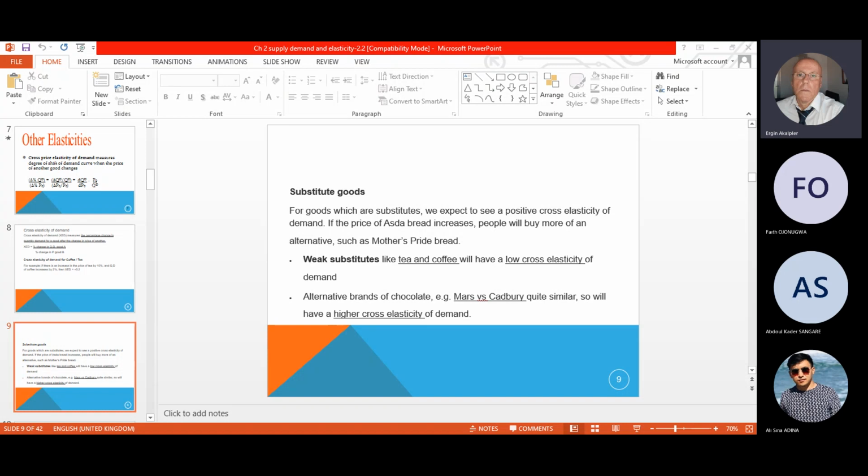Implementing this is straightforward. In our previous example, the percentage change in price calculated by the midpoint formula will be 12 minus 10 divided by 11, since 12 plus 10 is 22, divided by 2 is 11. This is the midpoint. Then 2 divided by 11 will give you 18.2%, since the average price is 11.